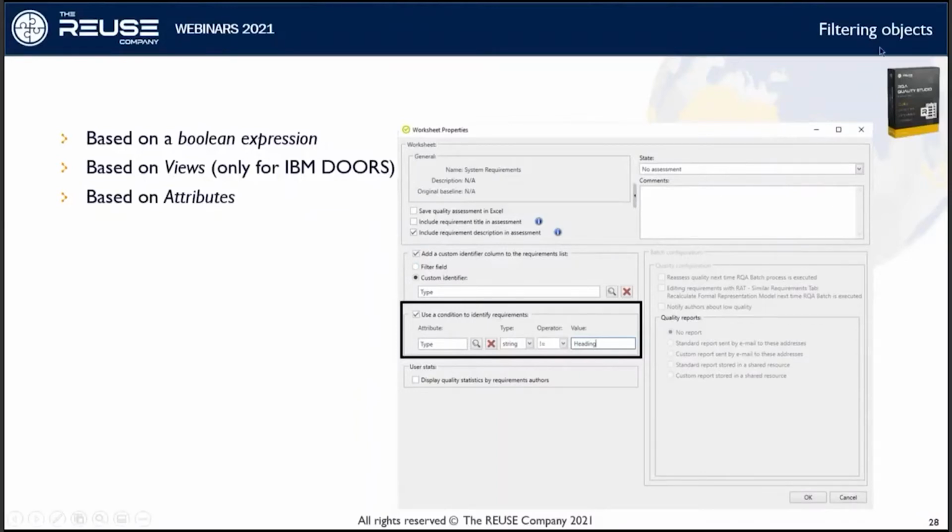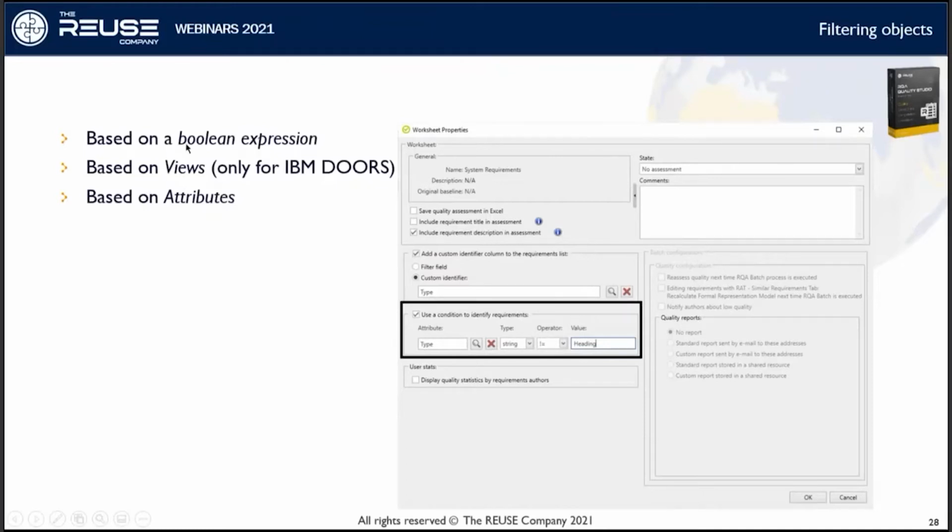So here we can define the scope of the object. Usually when we start analyzing a document and we start using the tool and we start testing it, we write some requirements, some examples, and we start testing the tool. But the real documents will have lots of information. Some of the elements will be requirements, and some others will be descriptions or headings or titles of any sort that shouldn't be tested as requirements. So we have to use a filter to decide what is a requirement and what is an information, the additional information.